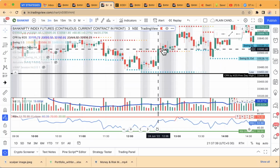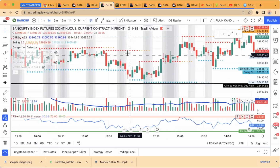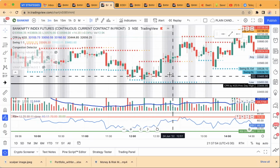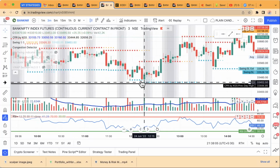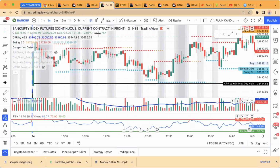Somebody mentioned candle charts also should be seen. It is better to use Renko with candle charts. You need to experience this when you are trading in the market, Monday, Tuesday. You will see that when the reversal takes place in Renko, it will be either here or at the swing high, where you will get the red candle, or here you will get the green candle. So this is the main chart of this.